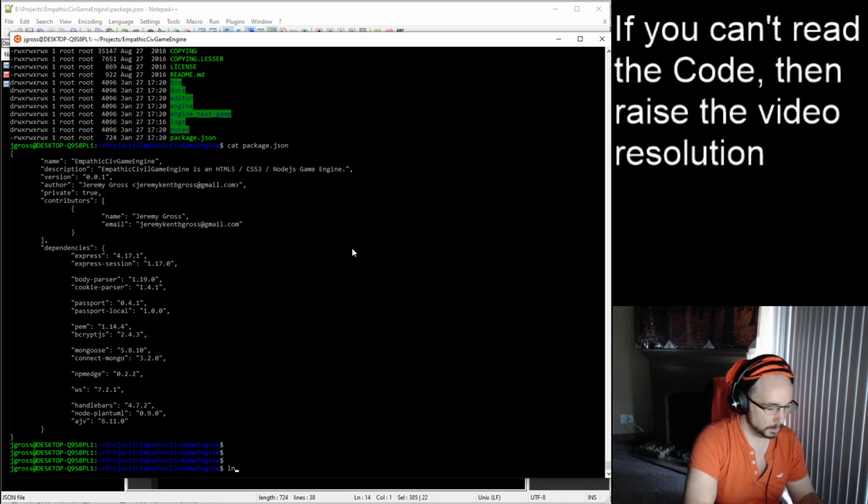And then what I need to do is make my soft link back to the node modules folder.